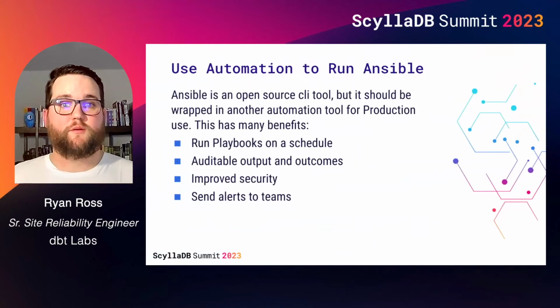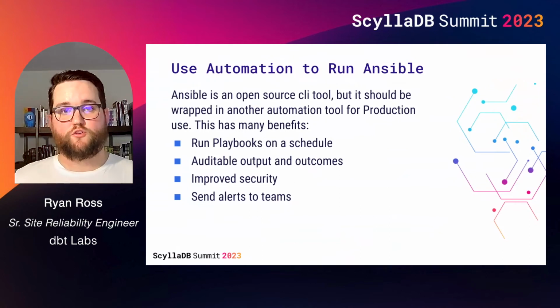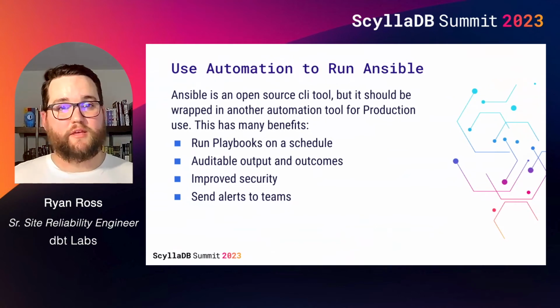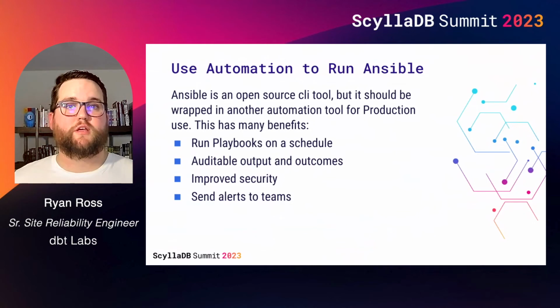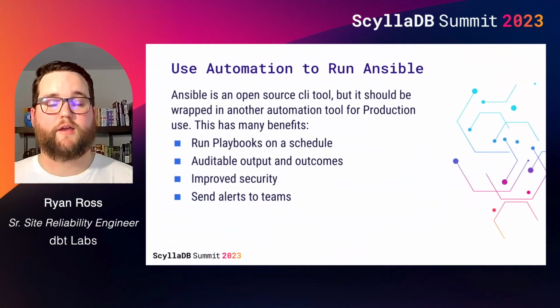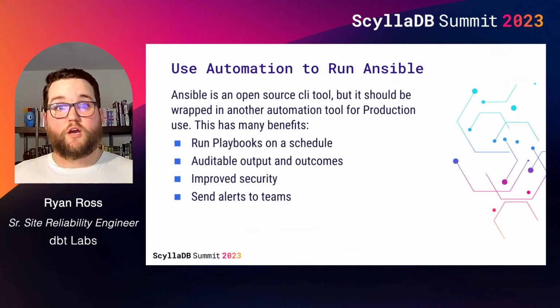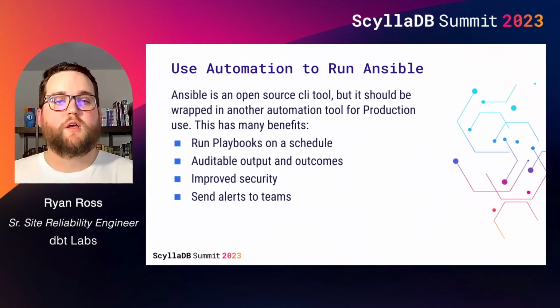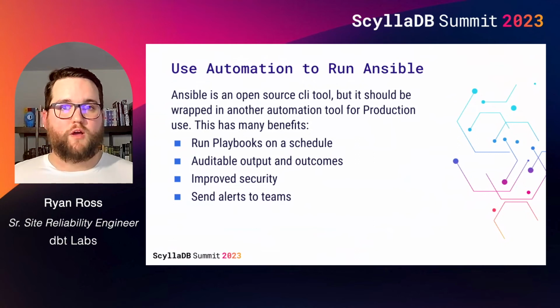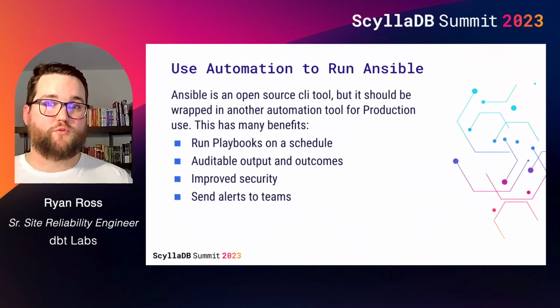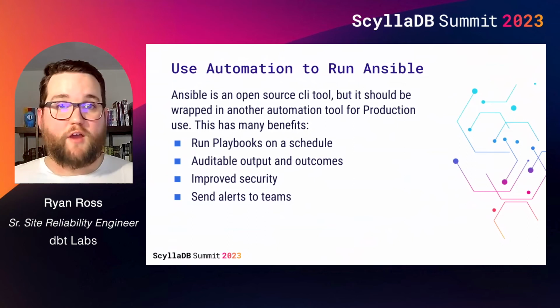Ansible has a great ecosystem. There's tons of automation, all kinds of things that you can do with Ansible. And that's my next tip: when you're developing playbooks initially or you're starting out using Ansible, running the open source CLI is fine. I'm about to demo the CLI. But in production workloads, especially when you have a lot of machines and you need to really scale, or maybe have compliance issues or concerns, finding some way to run Ansible and automation is really going to help you out. You can run playbooks on a schedule, you can have auditable output, and this is something that I think is really important when we talk about environment observability.